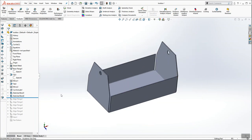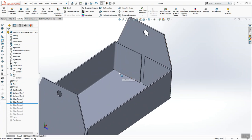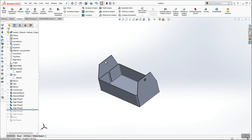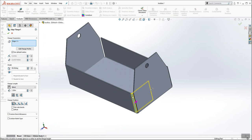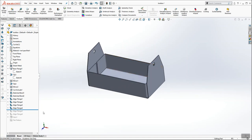I could put a handle on it now, but these sides aren't very strong. So by folding them in, I have a place for someone to weld along the bottom, maybe along the sides, to make it a little bit stronger. And then I'm going to add those edge flanges along the inside as well. Those edge flanges bend in at about an inch. Then I add a separate edge flange along the top.